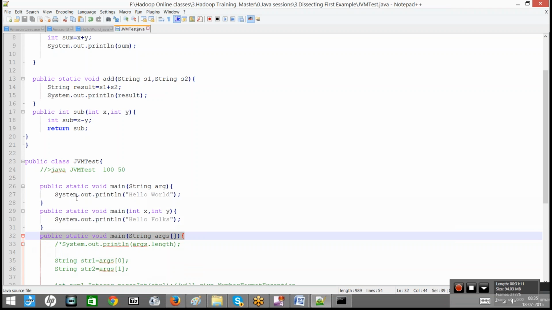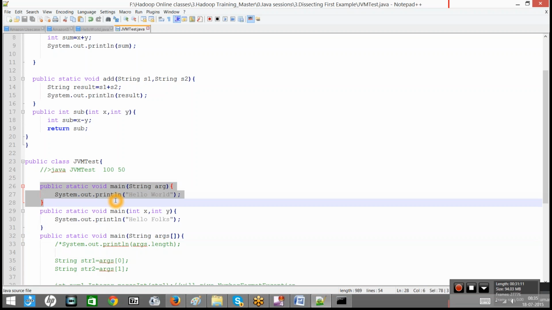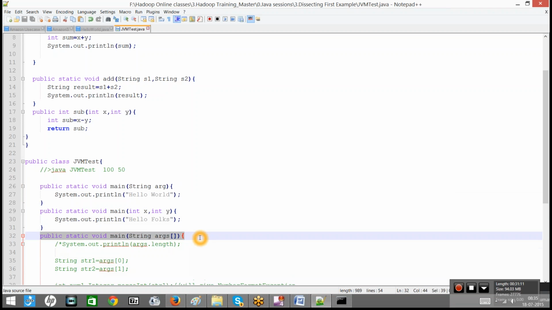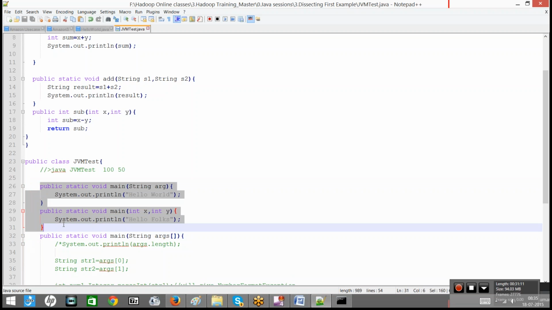Even though you write the others, compilation wise there is no problem, but execution wise the JVM will always look for this signature. Whatever you have written here will not be called at all. No worries.